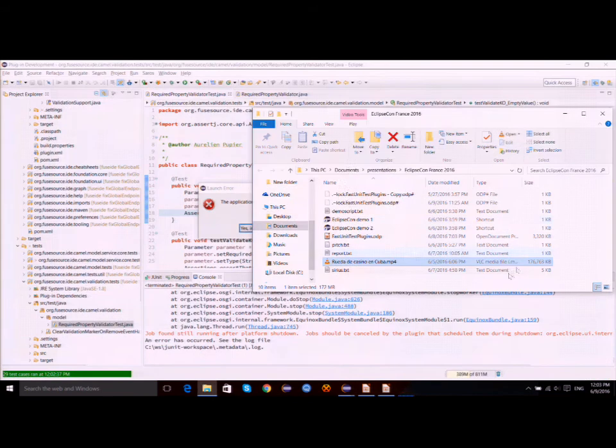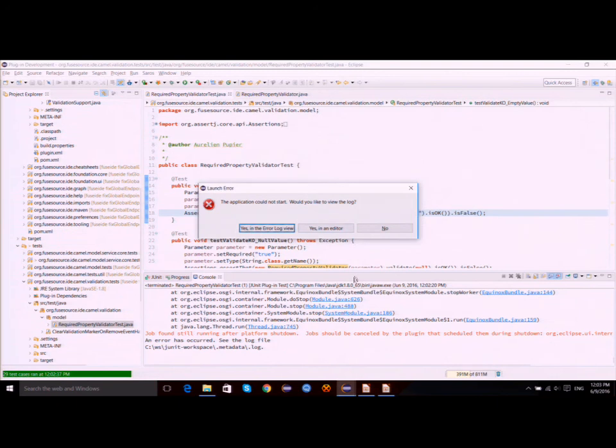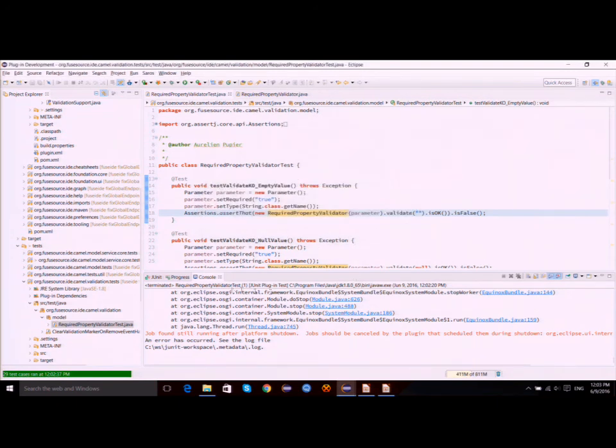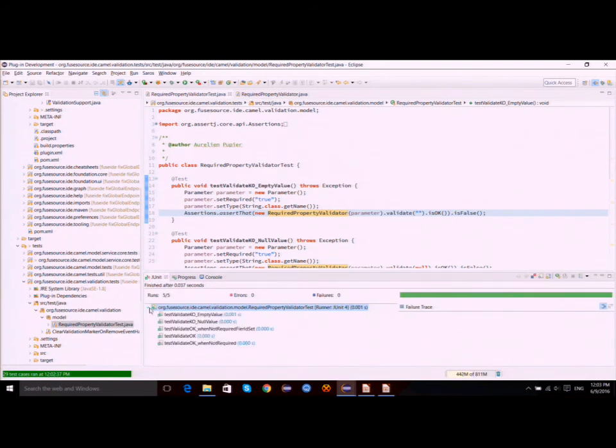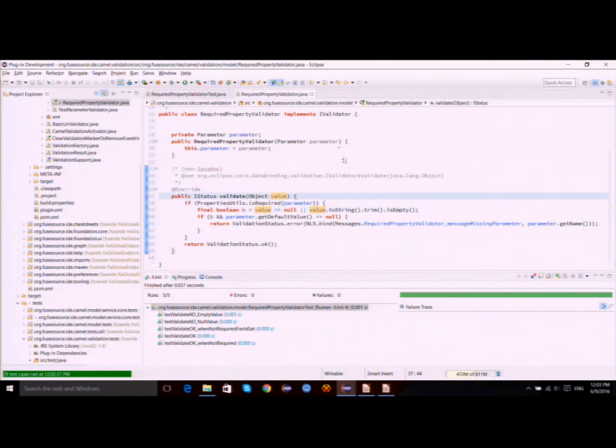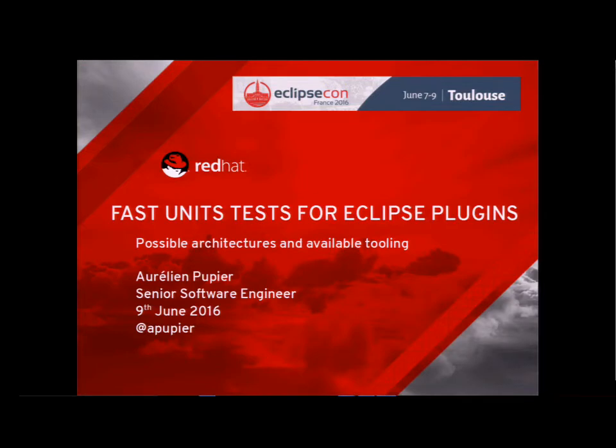But this is what happens in reality. Okay, so I finished my video. I switch back to my IDE. There are some test errors. Okay, but my tests are okay. So I can continue to work on my task, and I go to my Java class, and I need to remember what I was doing. So yeah, I lost a lot of time.